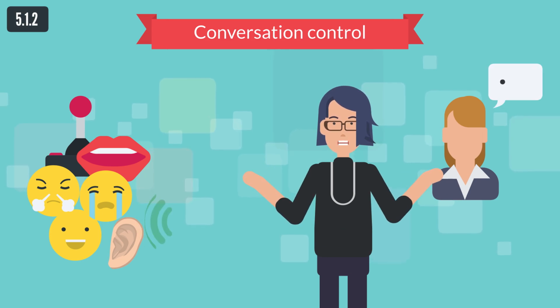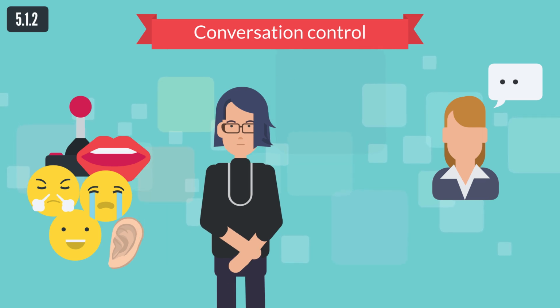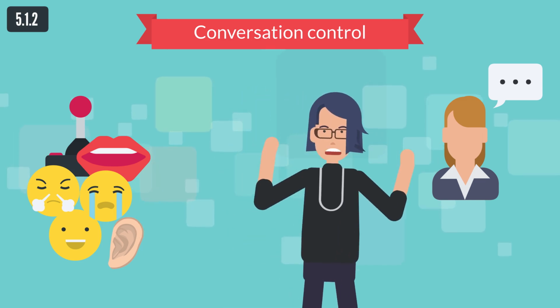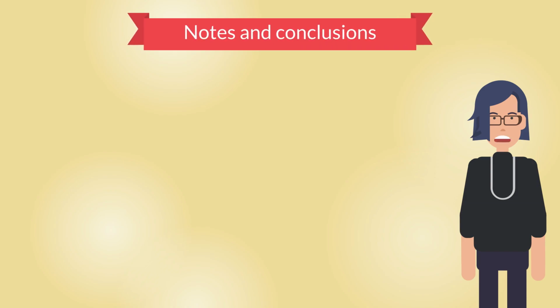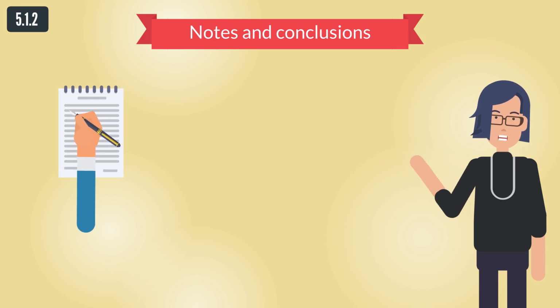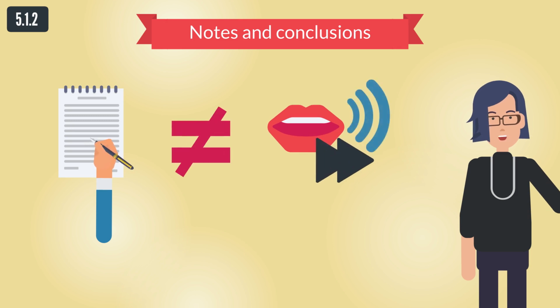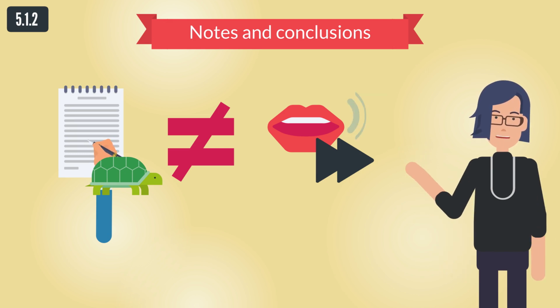Speech control. Speech needs to be understandable and appealing. It is important to emphasize the key words. The vocabulary should also be adjusted to the interlocutor. It is better to avoid redundant words and take into account the dynamics of speech speed and pauses. Notes and conclusions. In most cases, it is necessary to keep notes while negotiating instead of trying to recall the details later. Compared to the speed of speech and thoughts, the notes are slower. That is why both negotiating parties should check them from time to time. The written conclusions made during the conversation confirm the safety of the facts agreed.